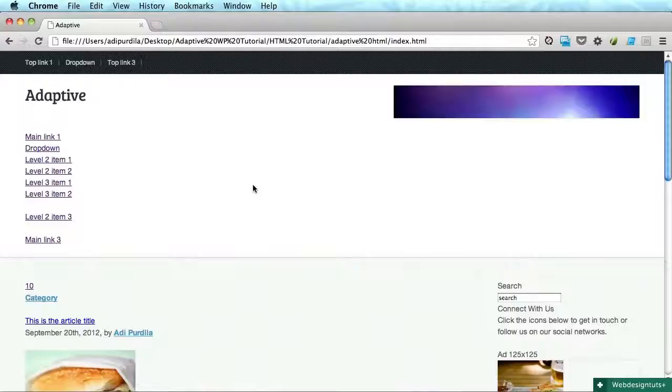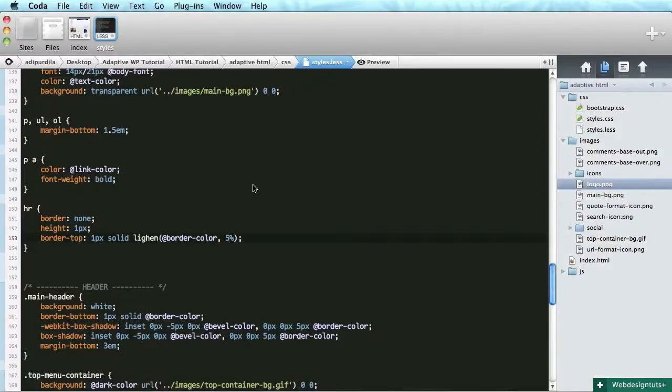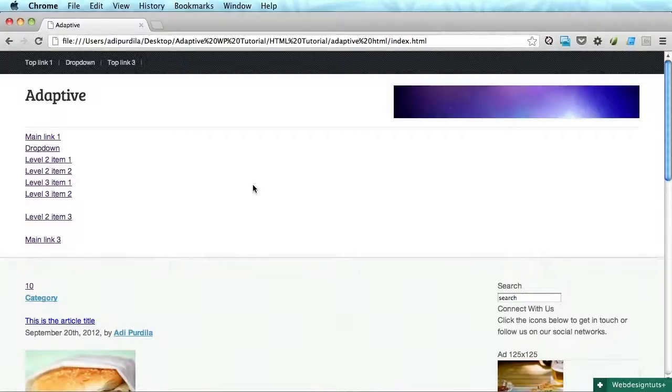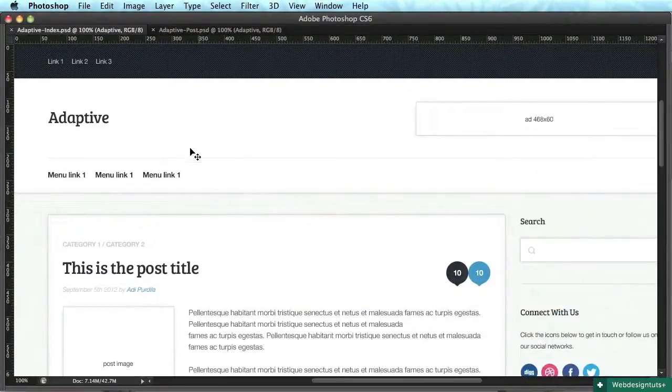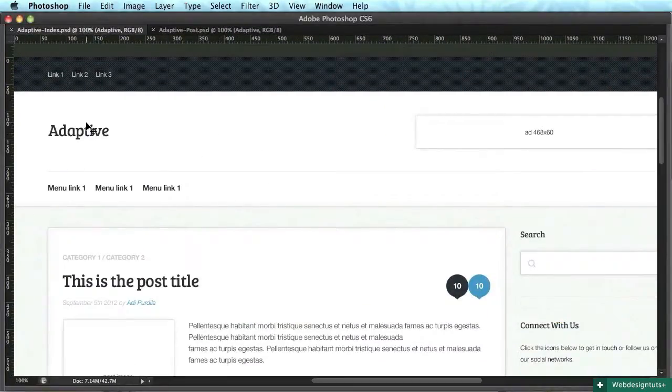So I'm thinking maybe 5%. My bad. Okay, 5% is pretty good. Okay, so let's see, we did this, the logo, the top nav, the ad, and the separator.